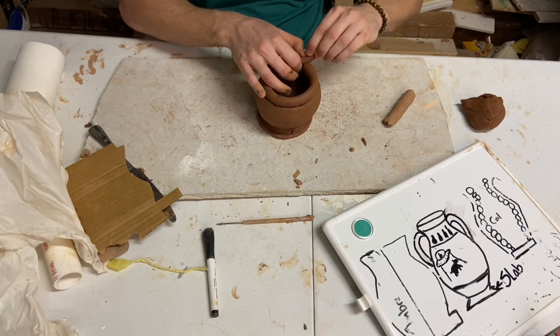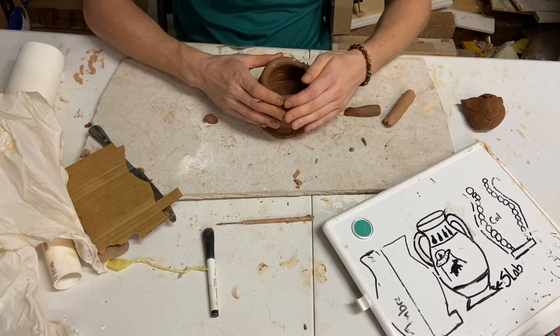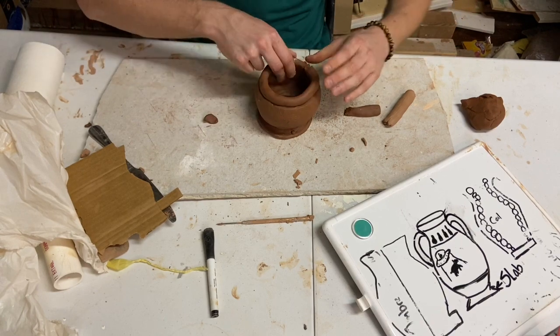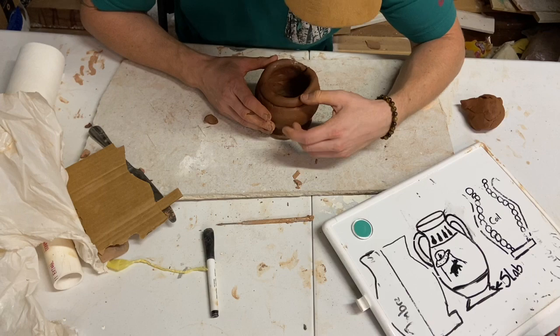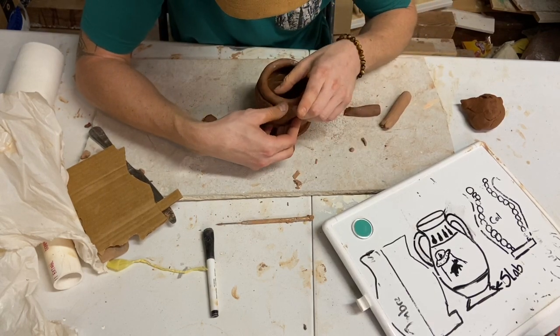So remember, slip and score. Mr. Sheriff's cheating right now. And we're going to set that just on the inside. I'm going to pinch that in place. And then once again, I'm just going to take my thumb and smudge that clay over the gap.